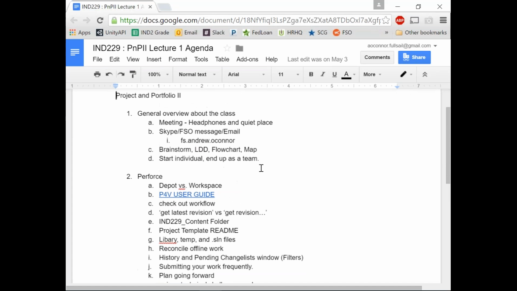Throughout the month I'm going to showcase what exactly is going on, what other students have done, just so you can see the progress along the way. And you on-campus people will be sharing a lab with the Project and Portfolio 3 students. So you're really going to be able to see where these teams' projects are after level design. You're going to be able to contribute to their designs, as well as get some feedback from them now that they've gone through this experience.